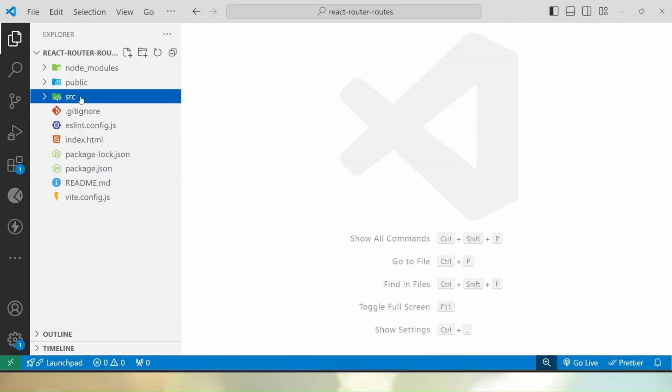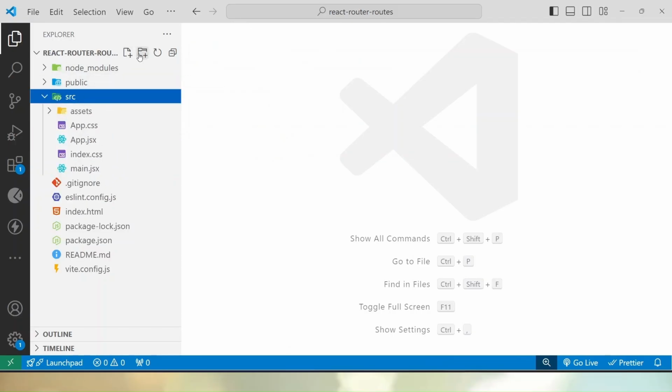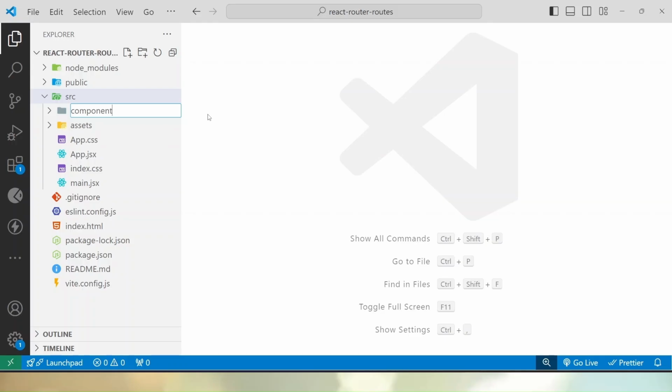Let's go inside this src folder, and here let's create our folder called components. And inside this components folder, actually to interact with all the concepts like basic routes, nested routes, dynamic segments, private and protected routes, 404 not founds. So for all these concepts, we want to understand by using some components. So here inside these components, let's create some component files.